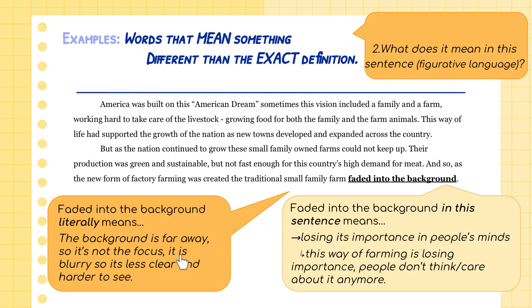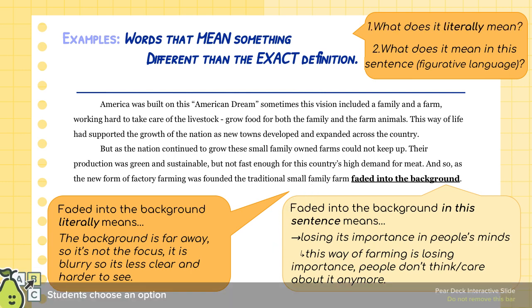Fading into the background. It's fuzzy. We don't think about it as much. It's not the focus. So by looking at the phrase by itself, kind of trying to figure out what it means, that helps us understand what it means in the paragraph or in the sentence. Go ahead and answer this self-reflection question based on that practice example we just did.